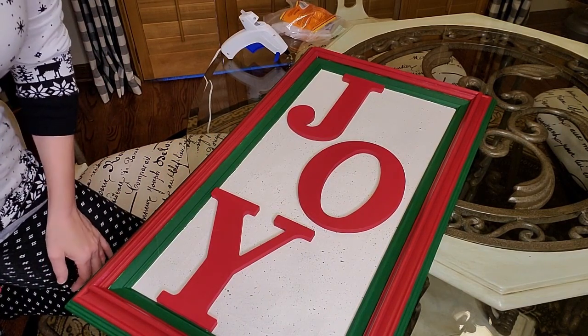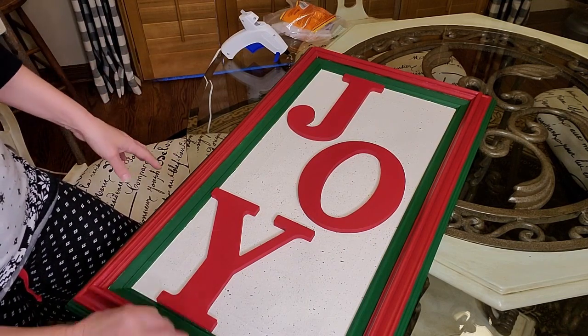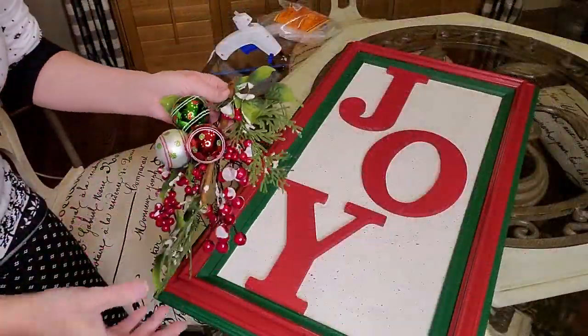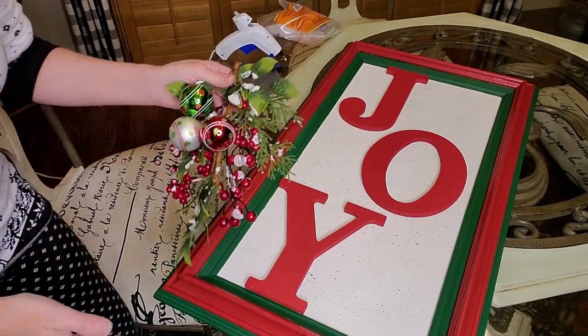I just brought all my Christmas bins up today and I'm gonna go look in one of the greenery bins and see if I can find something to add to this. Well, I decided to do this. Now, I don't want to go too overboard on here. I'm just going to add this at the top.